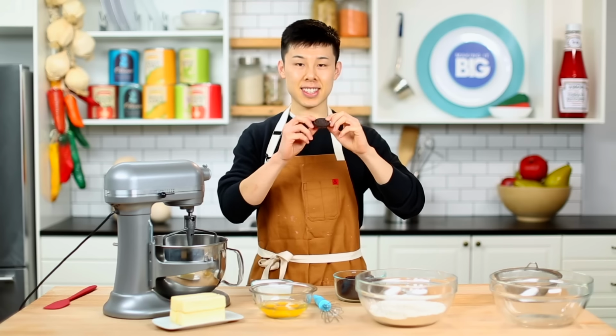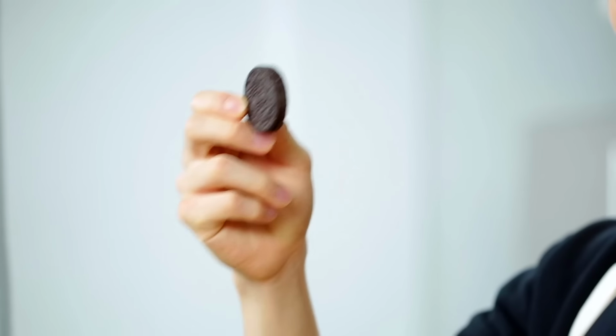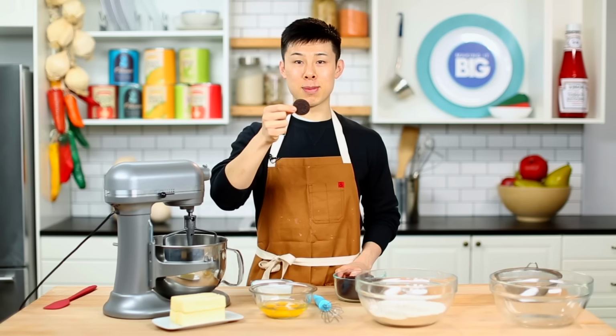Boom. Okay, so this is an Oreo. Do you guys see a problem? Because I do. It's small, and we don't do that here. I'll save you for later.